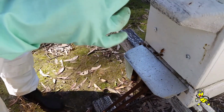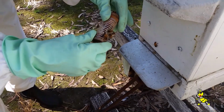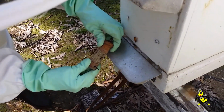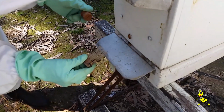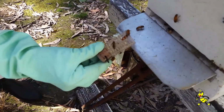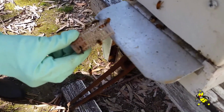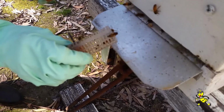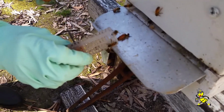Just need the smoker. I always twist it, twist it, twist it to get her out. There she's going. Turn it over, twist it over, turn it over so she walks out. Blow on behind her. She doesn't want my breath.